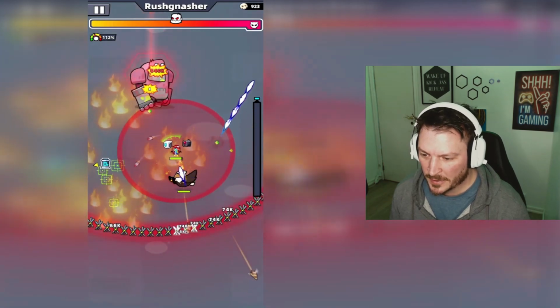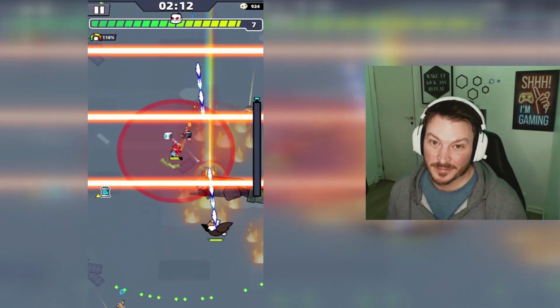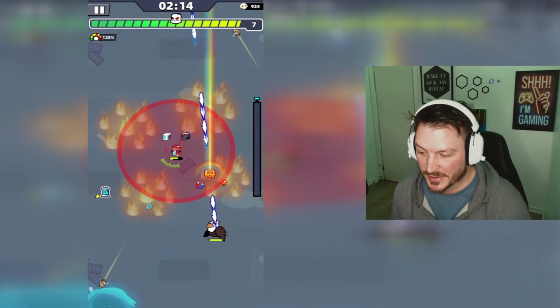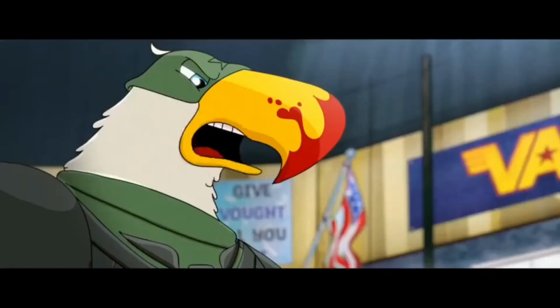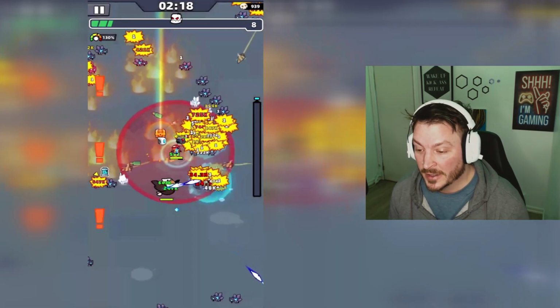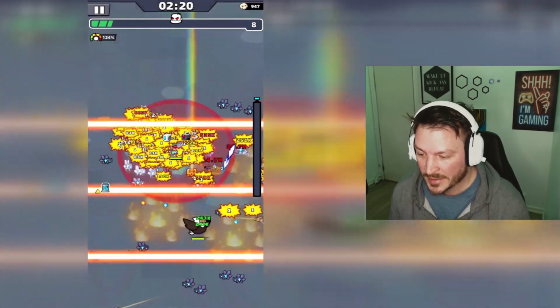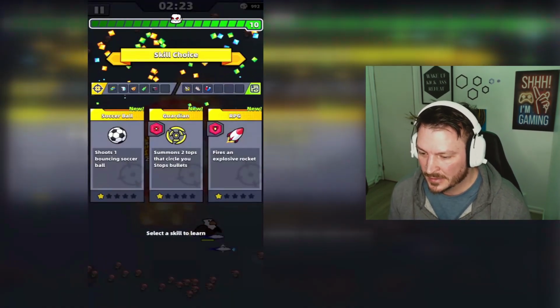And we are facing the first boss. Mirka is doing a lot of damage to bosses. When you have the Awaken Mirka, that is. There we go, high power magnet.